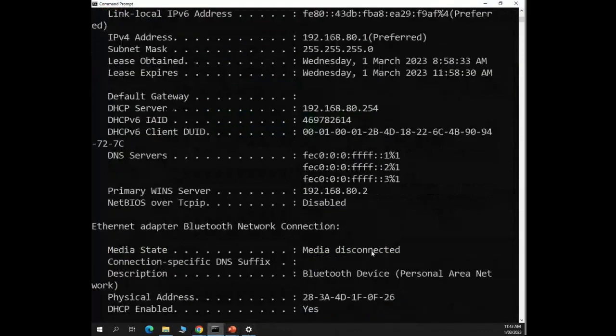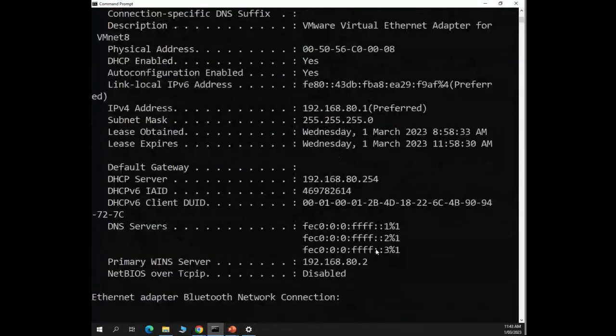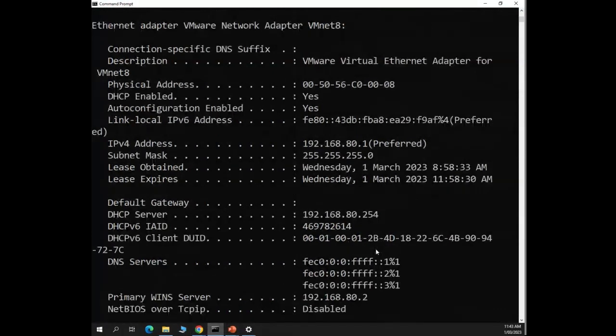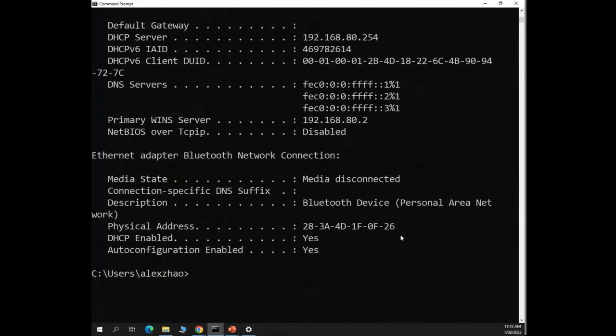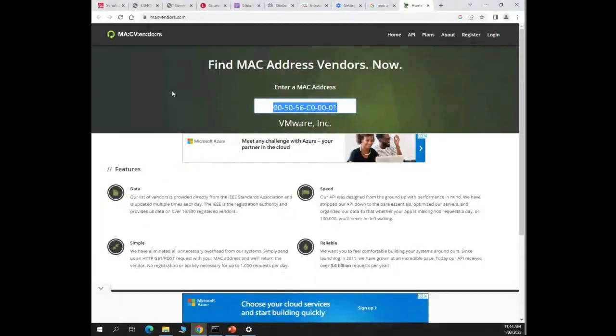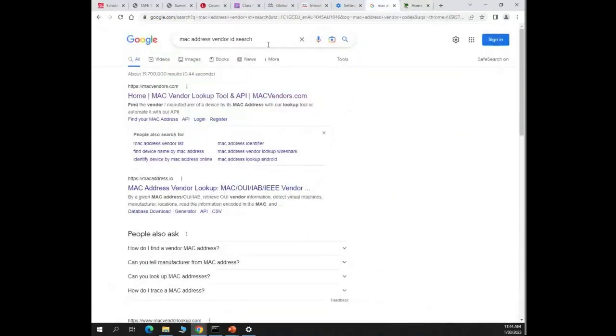Let's have a look at my last one, which is the Bluetooth. Where's my Bluetooth? Here we go, physical address here. It doesn't say the company, does it? So let's find out what it is. Let's plug in the MAC address. It's Cloud Network Technologies Samoa Limited. So wherever that company is, I've never heard of that one, to be honest. There's probably plenty of different companies around the world I haven't heard of.